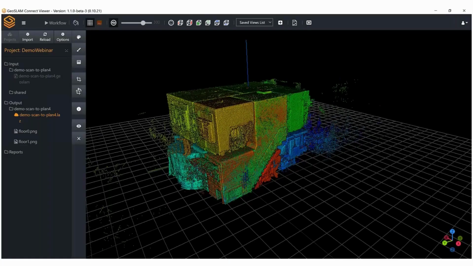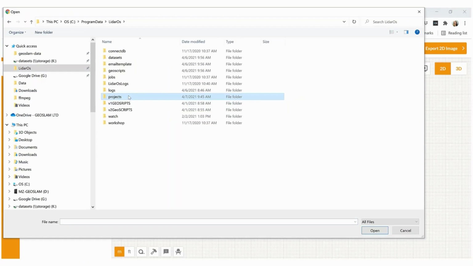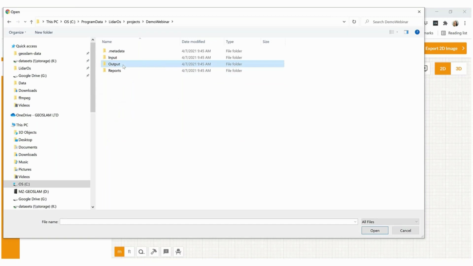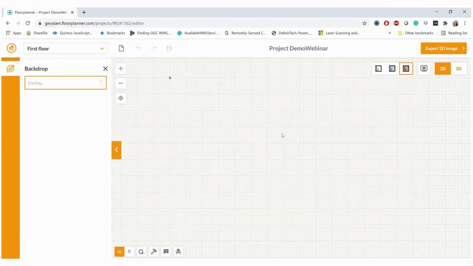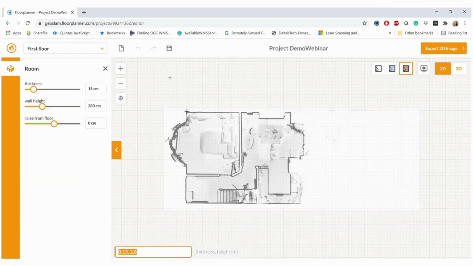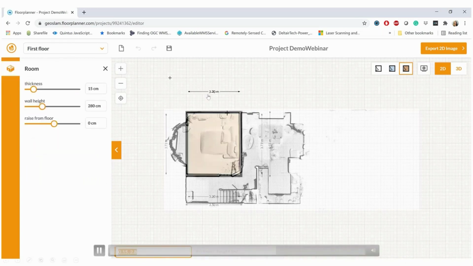draping over the top. Here I'm just checking where exactly my floor plan PNGs are sitting, and I'm going to go straight into the output folder for the demo webinar part where the floor plans have been created. So now I'm just choosing the first one as it's the ground floor plan section, and I'm gonna start quickly dragging the rooms around it just to calculate the square meters and make it look pretty. You can see that the scale and the size straight away appear correctly.